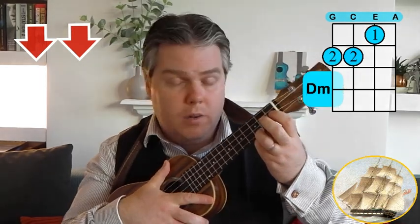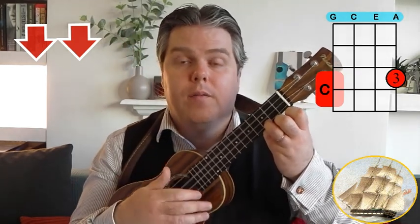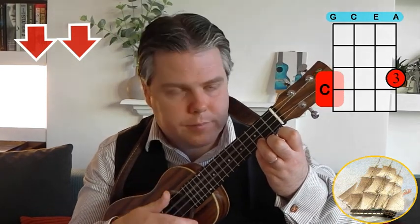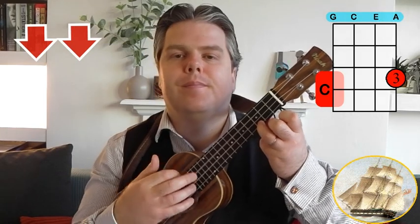And then we've got our C chord with our third finger on the A string on the third fret there for our C. Third finger, third fret on the A string.